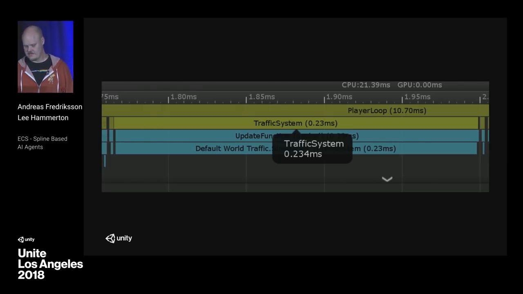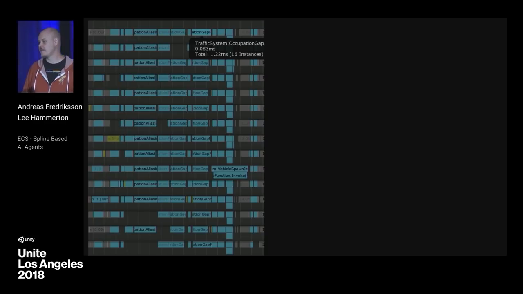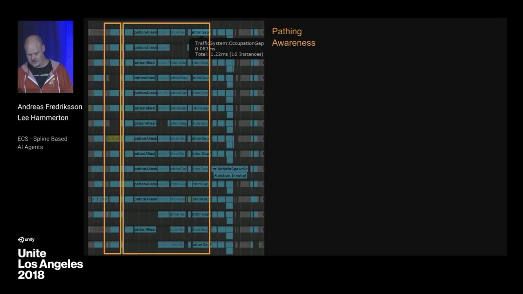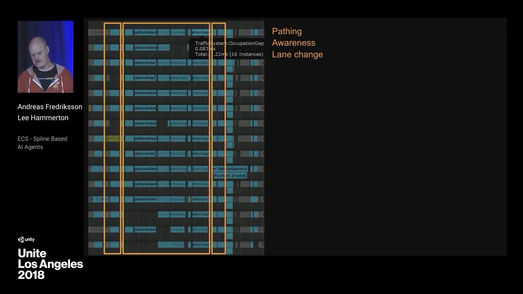So to find anything of what the actual timing looks like, you have to look at the job threads. So let's do that. The first thing that happens after all the clearing and housekeeping is pathing. So we run that. It's fully parallel. We spend most of the time with the awareness, right? And that investment, I think, paid off with all these small features we'd be able to add, like lane changing and ramps and, you know, actually reasonable spawning. So there are a bunch of jobs here that compute. We didn't actually go into all those jobs, but they compute things like aliasing, and they resolve sort of thread races trying to hit the same occupancy cell and stuff like that. So we're spending about half the time on that.